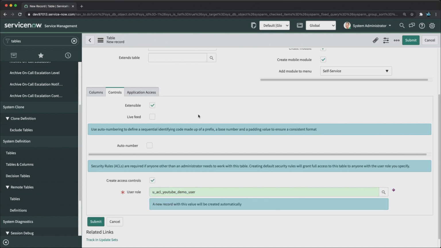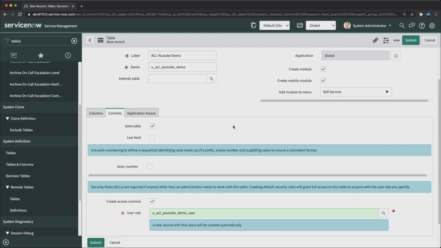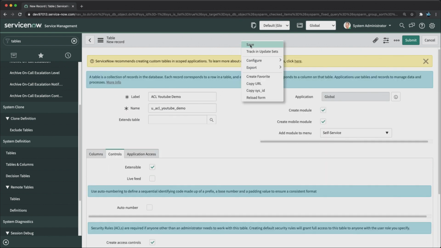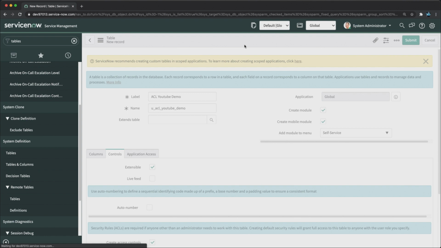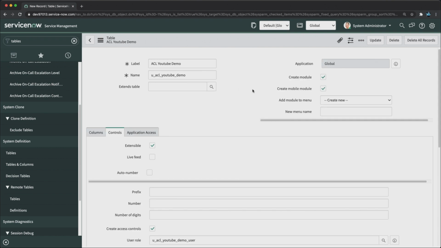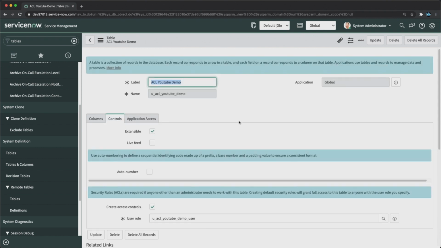Now in that case, I will definitely create the ACL, and this role will also be created. So I will just quickly click on save, and when I click on save, this table will be created. At the same time, those 4 ACLs which I am talking about will also be created.